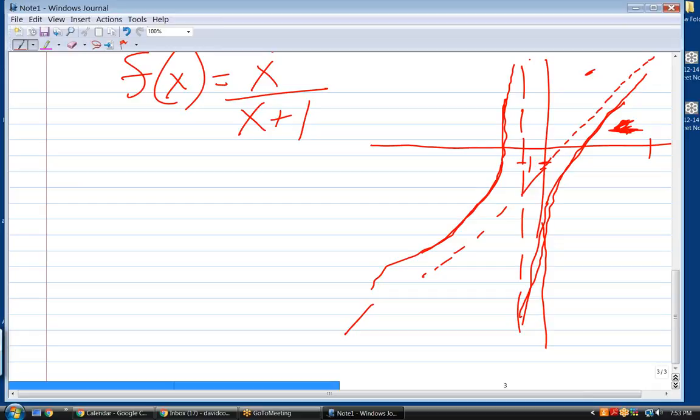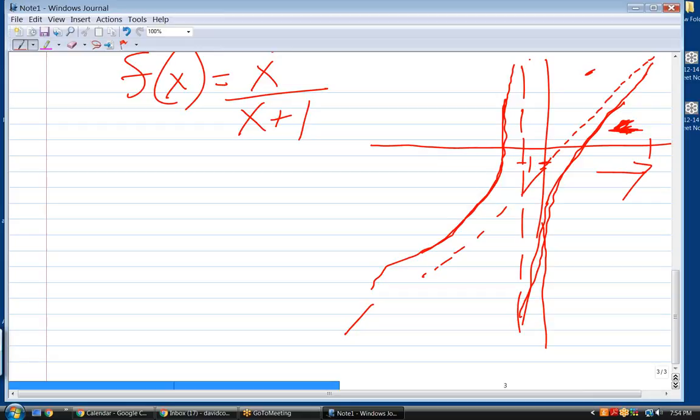So what's my end behavior? As x goes to infinity, what happens to y? It increases? Or it's positive? It approaches that slant asymptote. In other words, as x goes in that direction, it's going to get closer and closer and closer to that slant asymptote. It doesn't touch the slant asymptote though, right?